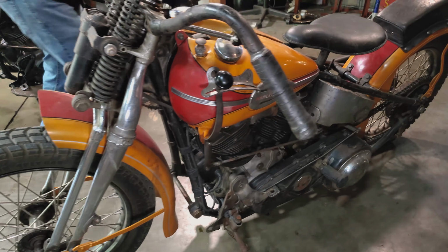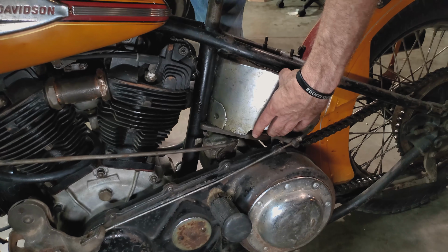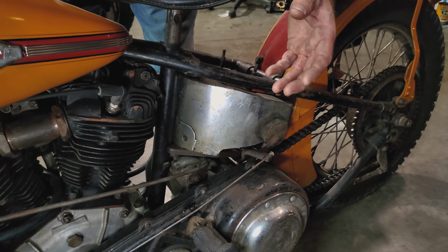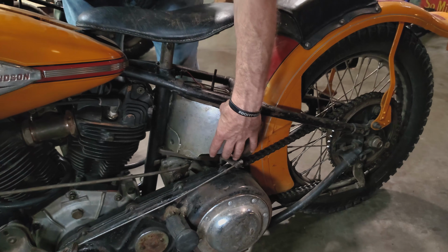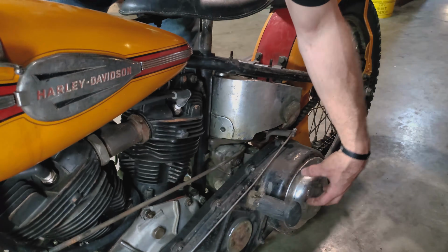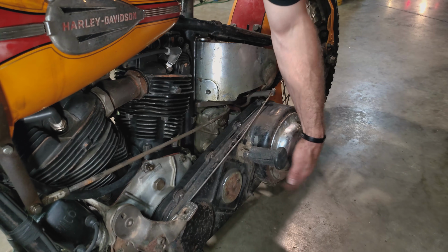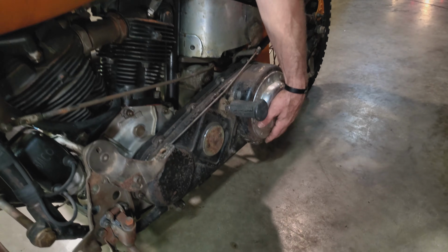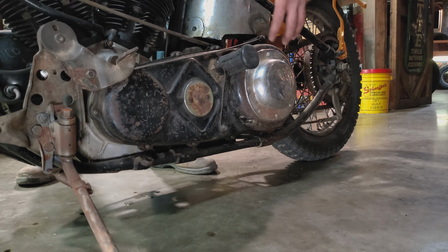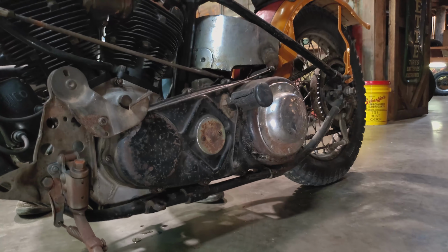And one of the neat features of this bike is it has a very rare factory short TT racing oil tank. Now, the shorter oil tank did allow less oil to be used on the machine. However, what it did allow was the transmission to be raised an inch and a half, which really protected the primary here. The primary on the Harley Knuckleheads is the low spot. They get beat up and banged up pretty often. By raising the transmission, you keep that primary way up off the ground for hard left-hand turns.